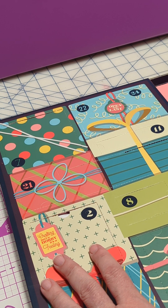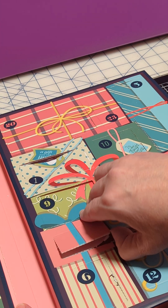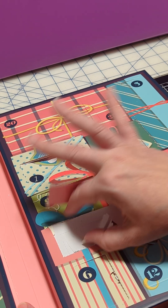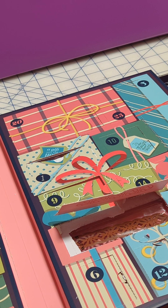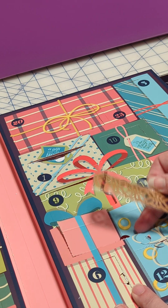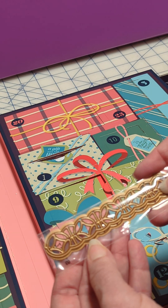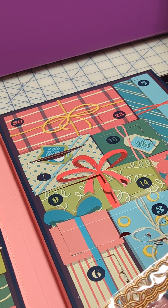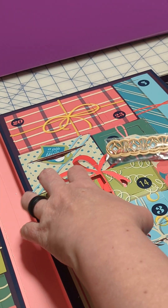Now day three — here it is on this side. It's dies. Excellent — the more dies the merrier for me. I do love Spellbinder dies; they're always of great quality and you always know it's theirs because of the copper color. The only other one I know of that does copper is Anna Griffin. I don't know if it's an edgeable, although it does have an edge on one side. It looks like it is a two-piece die and it measures right at a little over four inches. A lovely little die.